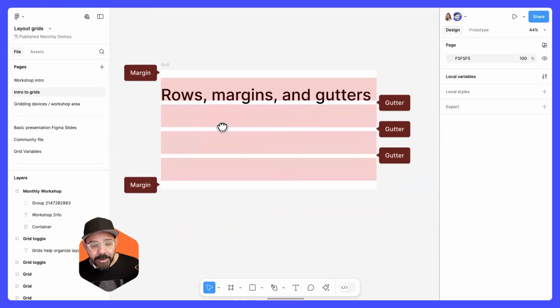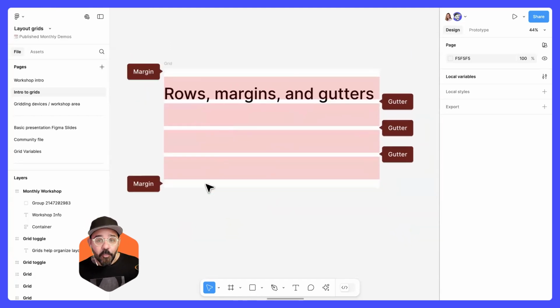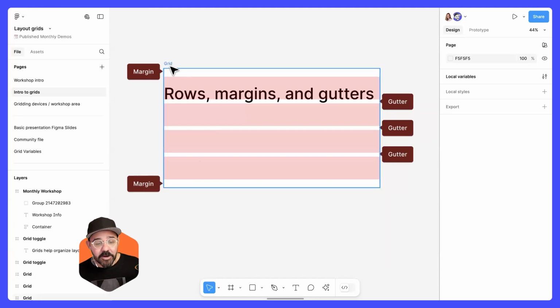Next up, we're going to talk about rows. So when you create a design, it's not just about columns, but it's also working with rows. I commonly see a lot of UI designs focus heavily on columns, but don't really consider how rows can be implemented to help establish a good vertical rhythm in design. You'll see here we have a grid.